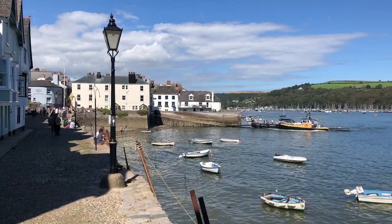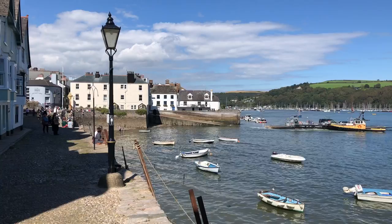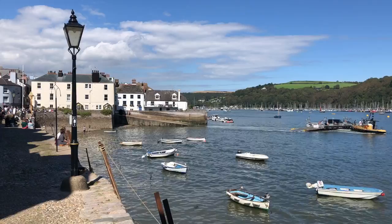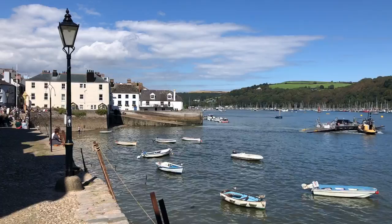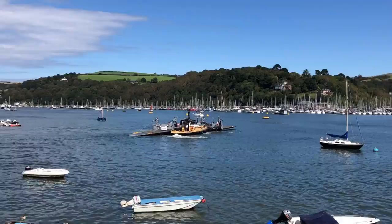So this is Bay Yards Cove, where, as my old mate Ken Nightingale said, the Pilgrim Fathers put out to sea. Unfortunately, they didn't get very far, because they had to turn round and put back into Plymouth, because the Speedwell, the accompanying boat, was leaking badly. Now it's where the ferry goes across to Kingsworth — a car ferry.